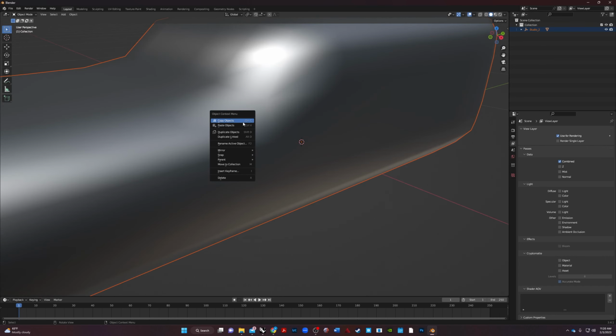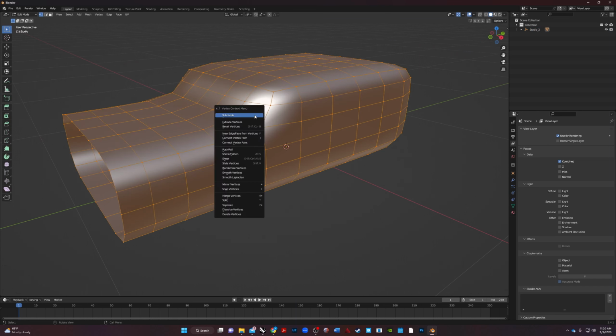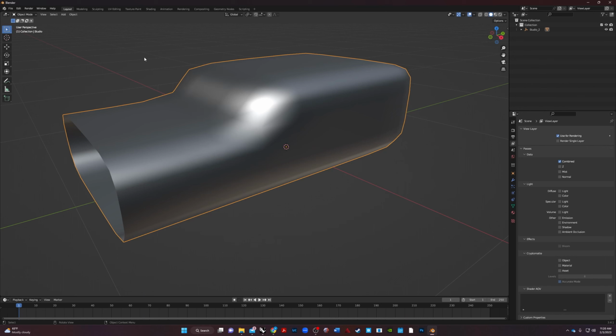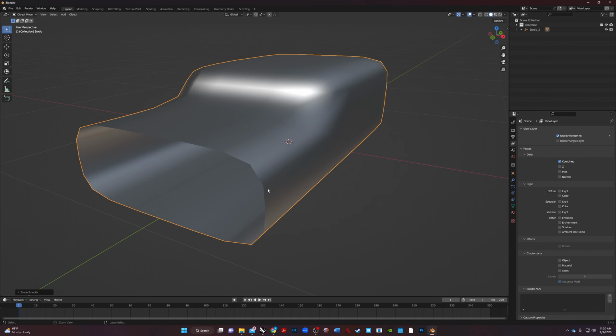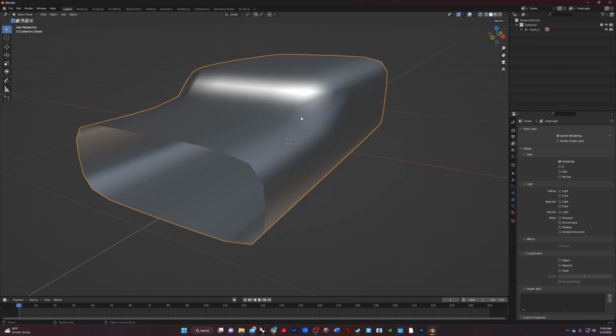If I right click, I can, where is it? Yeah, sorry. So if you right click on the object, you can go to Shade Smooth and toggle it on and off. Shade Auto Smooth is good too. And if I hit Control 3, oh, sorry, the vertices are not touching properly. Let me just fix that, undo.